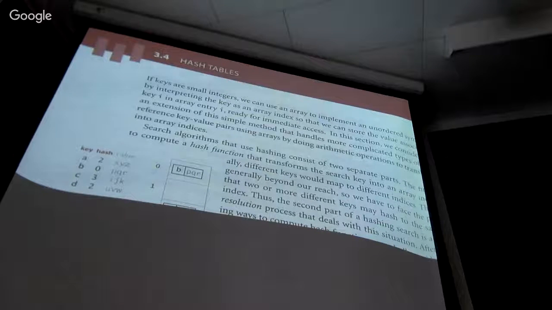So I'm going to start with a very easy example, just to get your head around the abstract concept of hashing, and then we'll start going into the detail. Now, where are we with search?